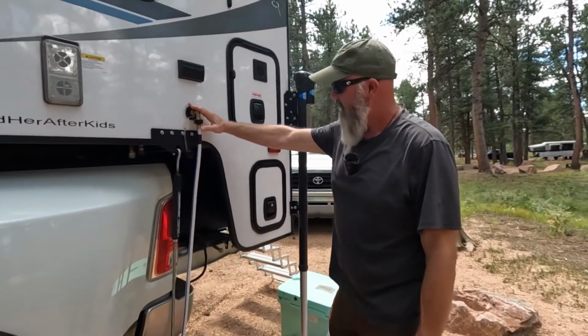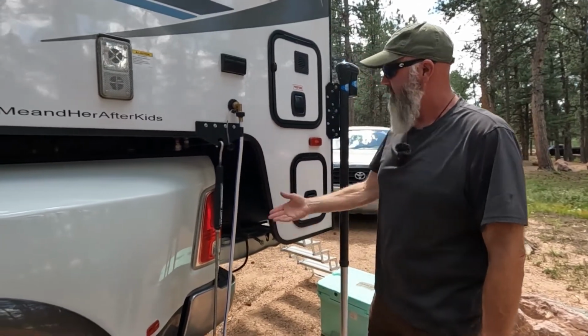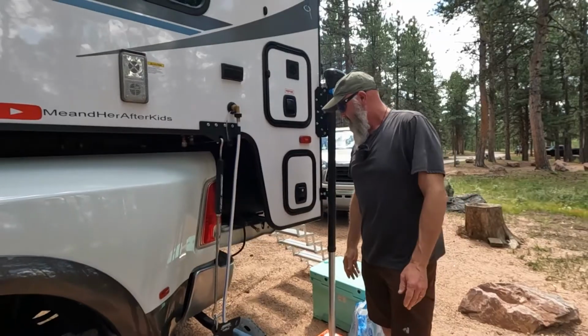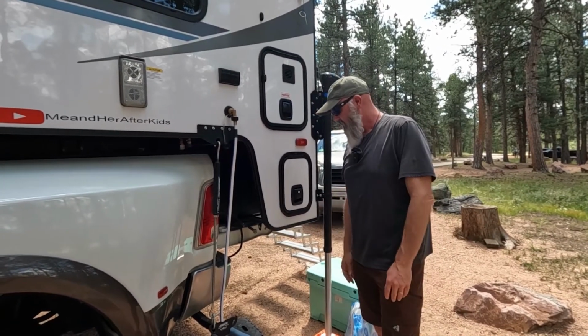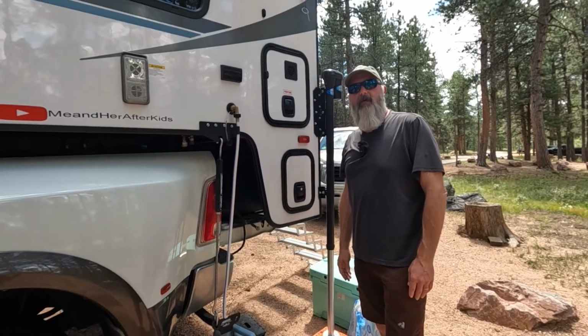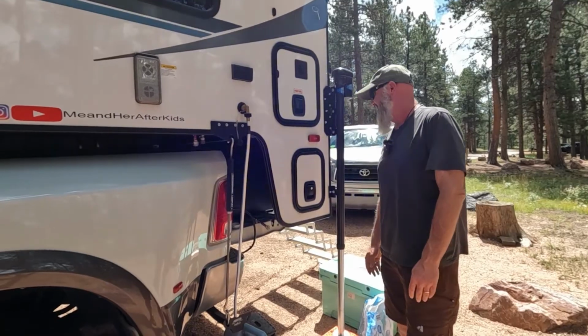Gray water. I kind of rigged this up to just go into a 6-gallon bucket because Park Services don't like you just letting it go out on the ground, so it is appropriate that you have a gray container. A gray container for gray water, that's right.